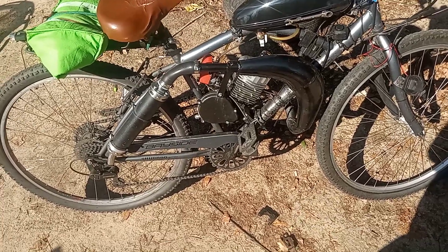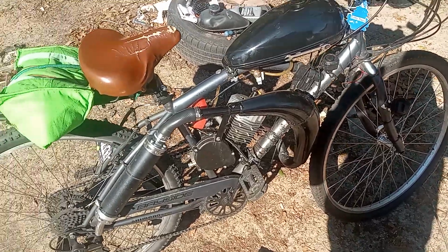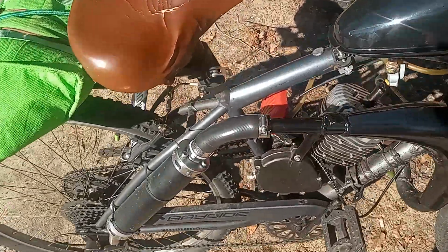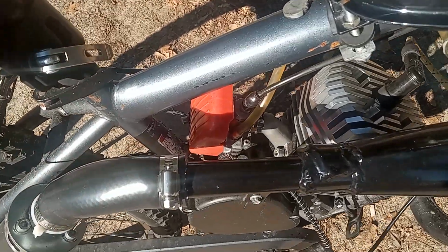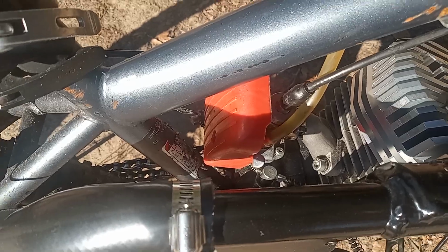So what I'm going to do is pull the carburetor off, open it up and clean it, maybe change the jets around, or just clean the jet that's currently in there and give it another shot. I have new carburetors that I'm going to put on it in the future, but this NT speed carburetor does its thing. Most of you guys know about this carburetor. It does its thing when it comes to acceleration and performing.